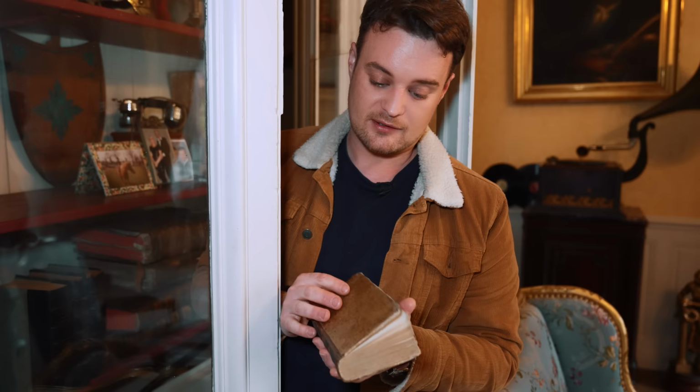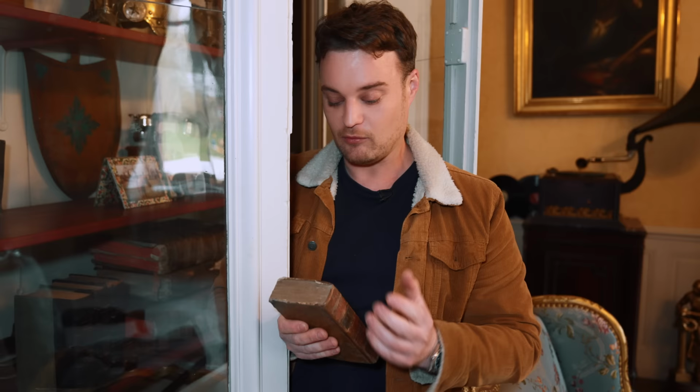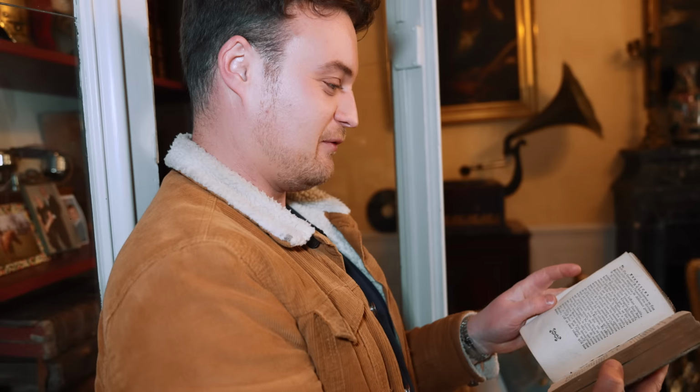And if you were feeling very pious and you wanted to say a prayer to the Lord, speaking of pious, it's de piety. Piety, yeah. Look, it's a book of piety. There we go. So if you're feeling pious and you wanted to say a prayer, you would pull out your little prayer book. People carried them around with them. But actually, you would have collections of these as well. If you were rich, you could have full collections of them, different volumes.